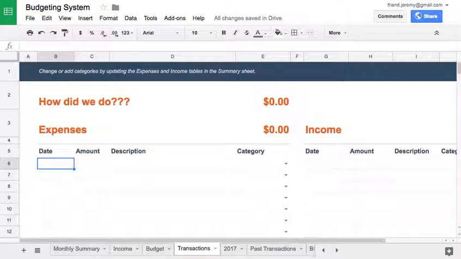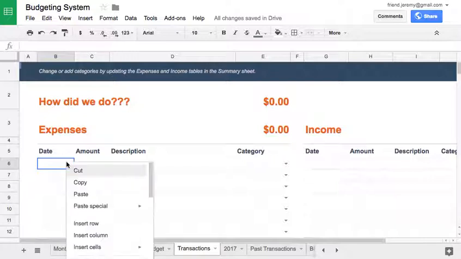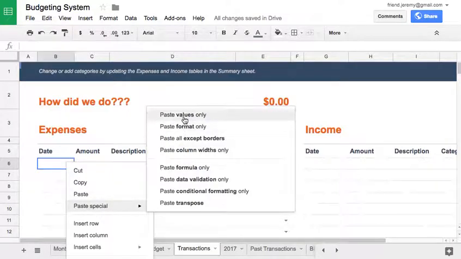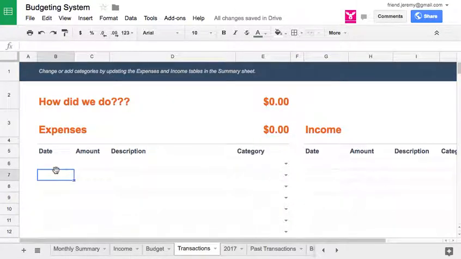A lot of banks will let you export your information into a spreadsheet, and that makes it really easy to copy and paste things into here. If you right click, you can do paste special and values only. Paste values only from that, and it doesn't affect your format, so it still looks pretty.